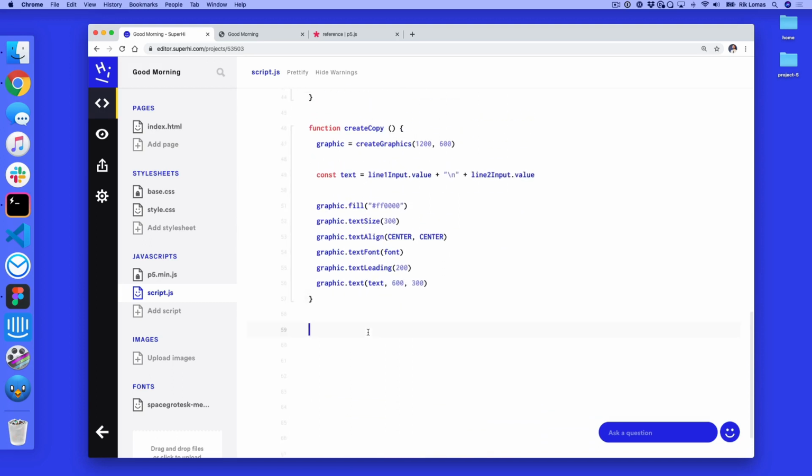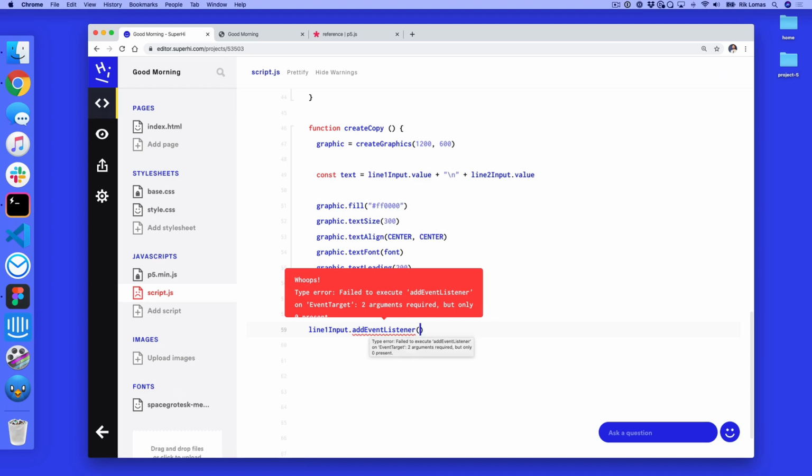So I'm going to go to the bottom of my code and write line 1 input. And then I want to do a dot on this because I want to do something on this. I want to listen out for anything that's changed. I want to add an event listener. So add, with the capital E for event and a capital L for listener. Then I want to run something on this line 1. What do I want to do? Well, you can see it's complaining already. I want to listen out in quotes for any input, anything that's changed whenever I type in here.